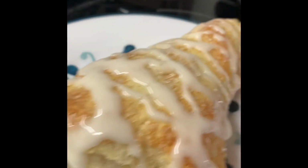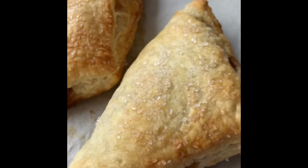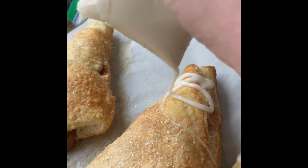But isn't that gorgeous? And you can do the same thing making your canned pie filling. You can use canned and doctor it up if you want to. I just like to make my own homemade. It's just quick, it's easy, and it's oh so much better. And I know I can control what goes in it.